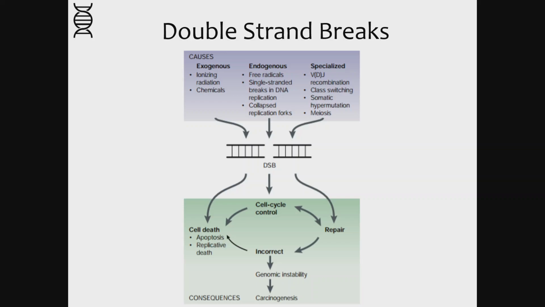If we didn't invest at the beginning in repairing a base that was damaged, and then we didn't guide it correctly, then it can evolve into a single-strand break, and then if we have bad luck, it can evolve into a double-strand break, and this can happen and complicate things. But we can also use specialized double-strand breaks, for example, for BDG recombination.